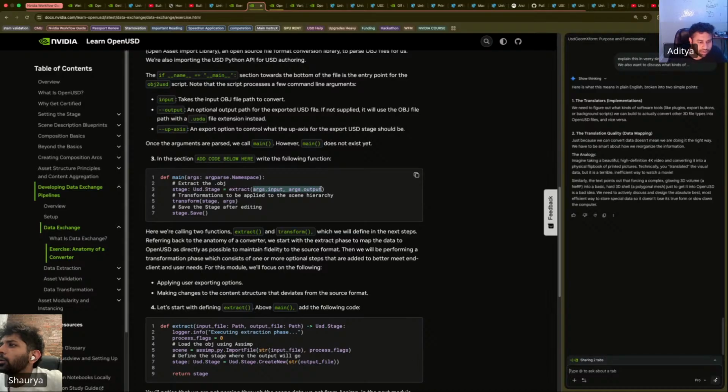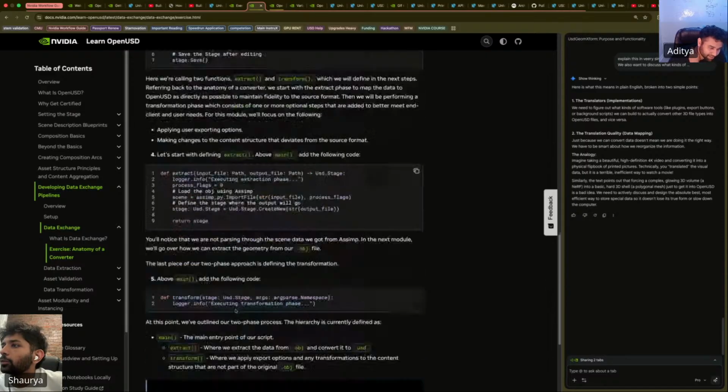Input and output, arguments you will pass on. You are basically creating a main function. And if you go down, there is an extract function over here that is going to take those. So we are just using the extract and transform functions over here, but we are going to be defining the extract and transform functions below.